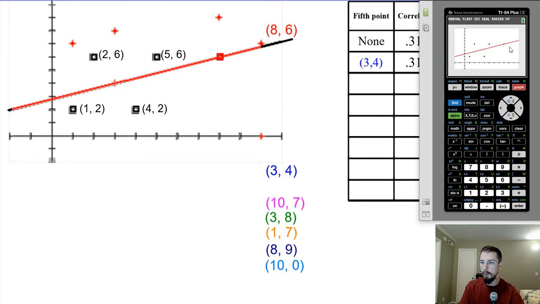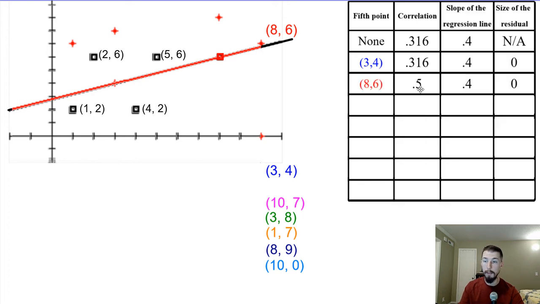Okay, and then you can hit Graph. You're going to have the new point here. It is still on the old line. Quit out of that, so second mode to quit. Run your linear regression. And we do have the same slope. Our correlation did go up to 0.5 now. So there you go. Kind of cool. But the slope stayed the same. Interesting. So hopefully you're starting to pick this up. The size of the residual is still 0. So no big deal.